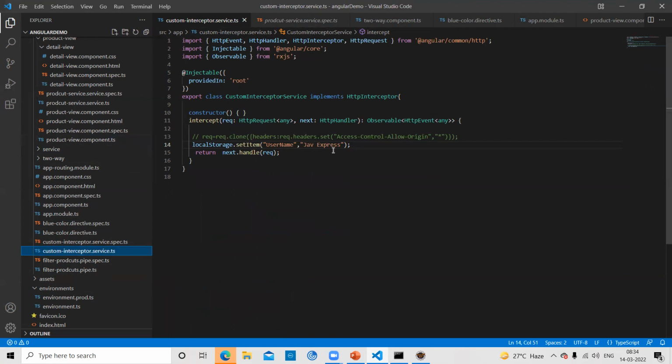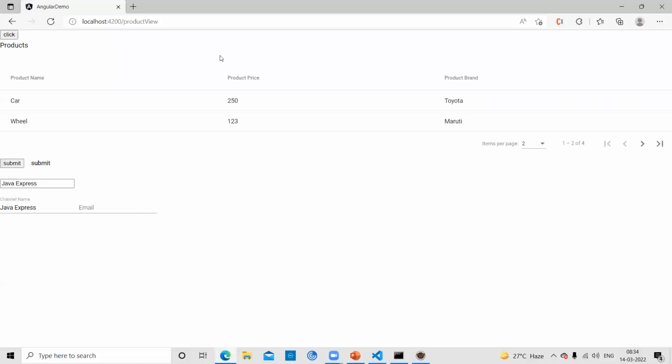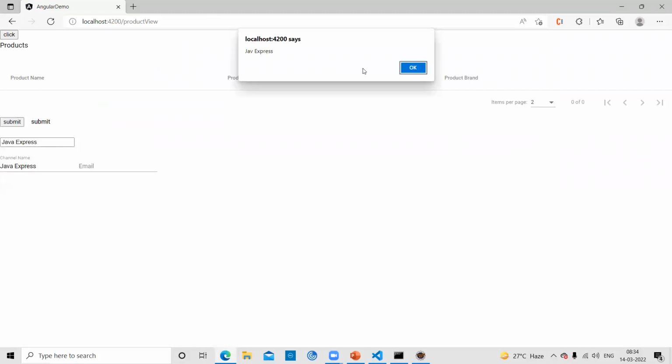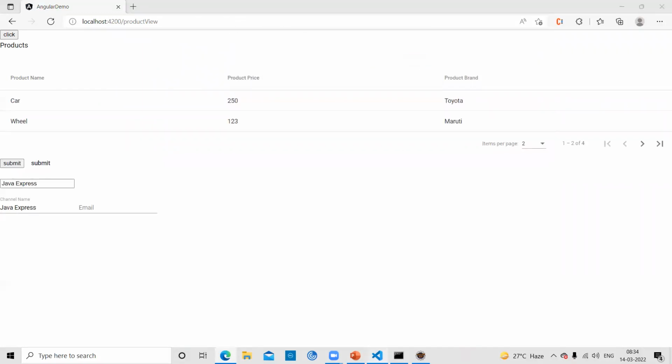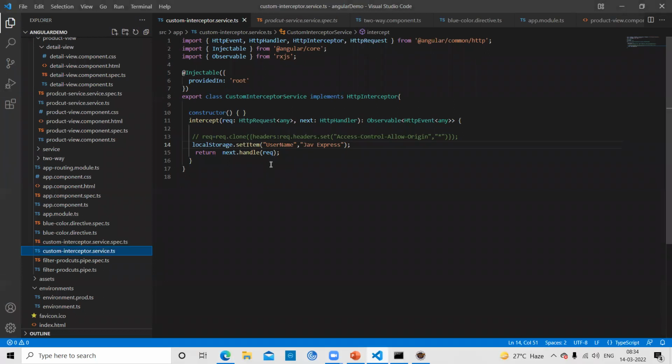So I'm setting something and I'm trying to get there. See this. So local storage means you can set in one component and you can get it in any other component. You can set in any service and you can get it in any service or component.